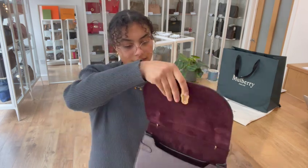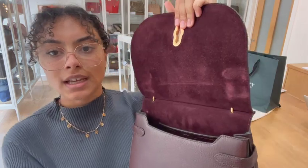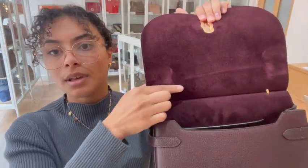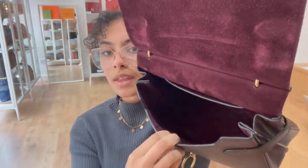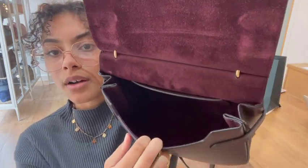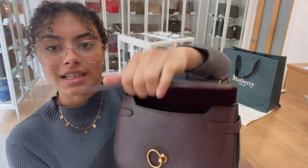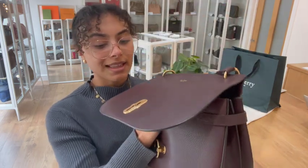The interior we've called good just because you can see those marks on the suede from where it will have been sat on the leather, and it's just marked it a little bit there. And then on the base of that suede you can see just a few marks and signs of wear on that interior, so that is why we've called that interior good. But other than that, again in a really nice condition — that suede just feels very beautiful.